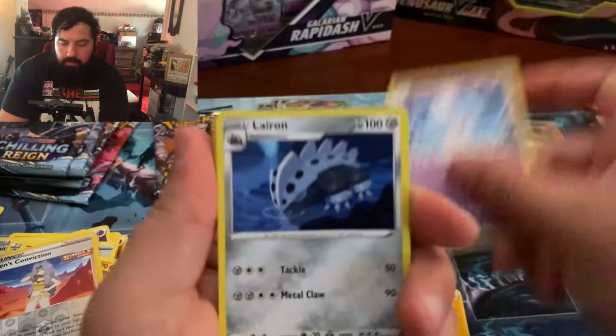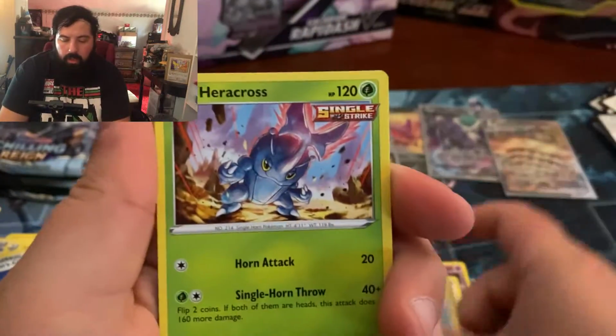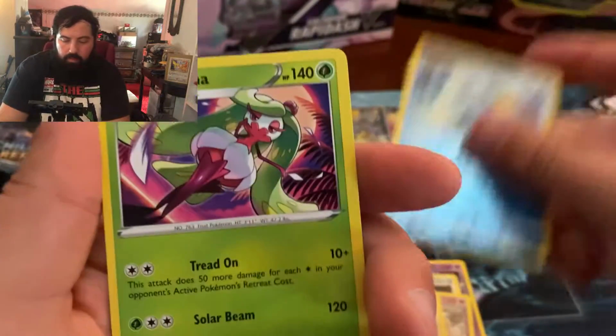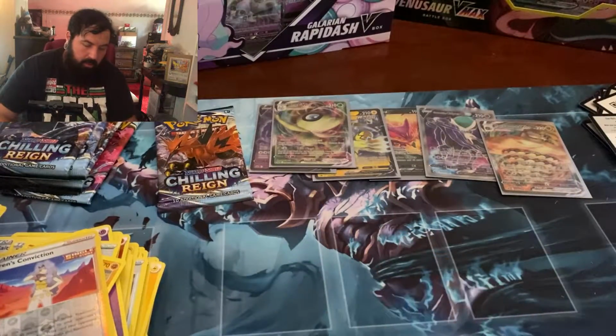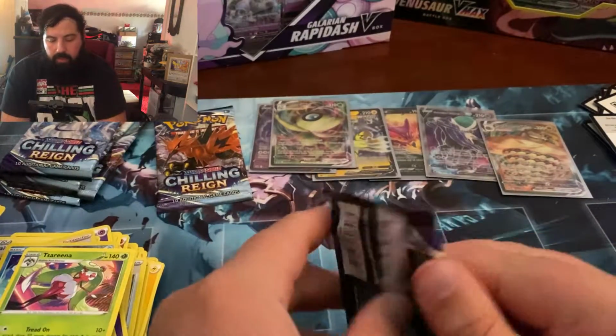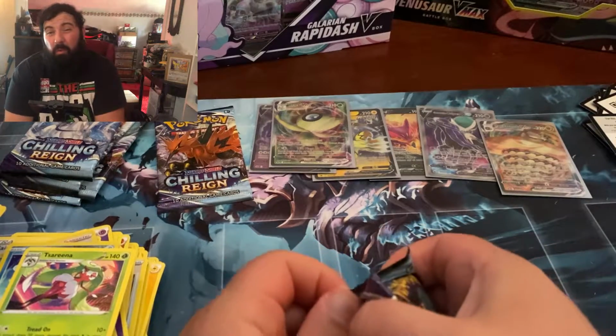Lightning Energy, Steeny, Porygon, Heracross, Swabble, Inkay, reverse Swabble, and another hit. Are you in here? I think so. I think we got some alternate arts. Can we get the Moltres everyone wants?